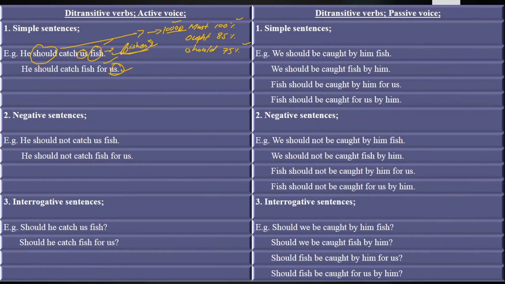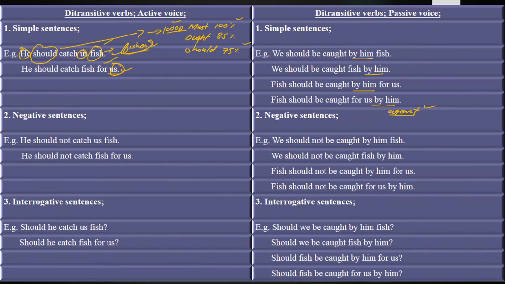Main target, how we are going to change it from active voice into passive voice. When you bring your subject in place of object, here "by him" will not be called your object, it will be called here agent. And what is the definition of agent? It tells us who does an action. In passive voice, "by him" is doing an action, so that is called agent.